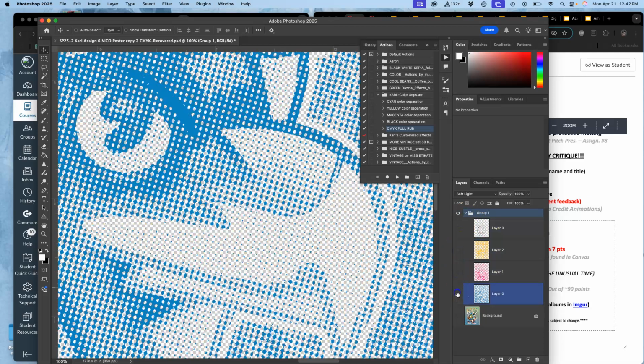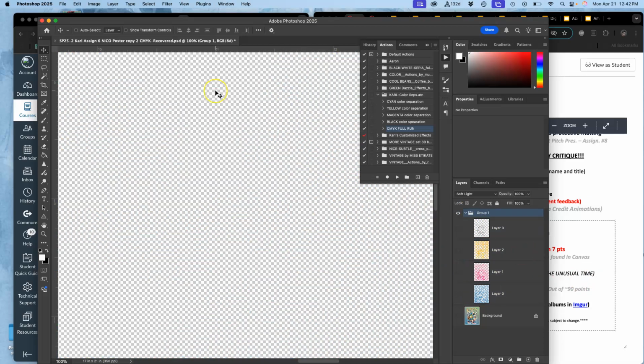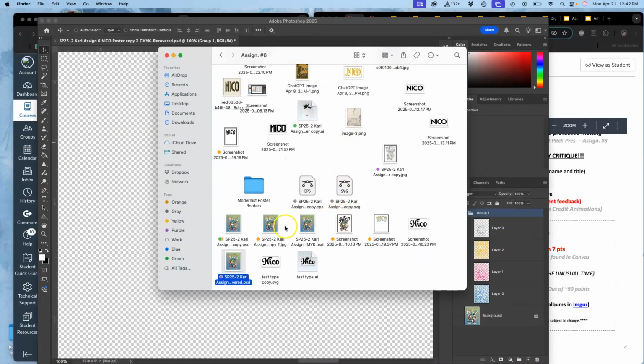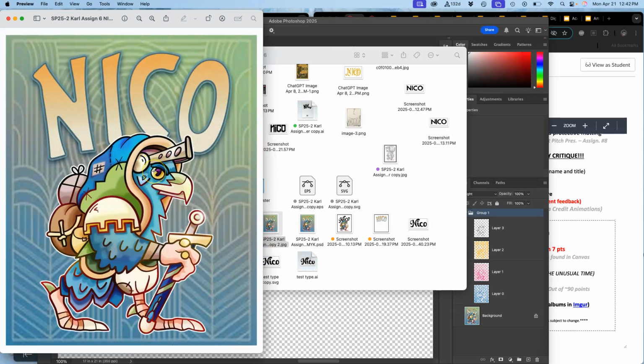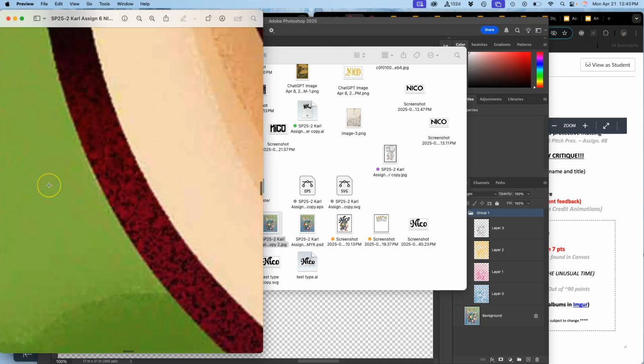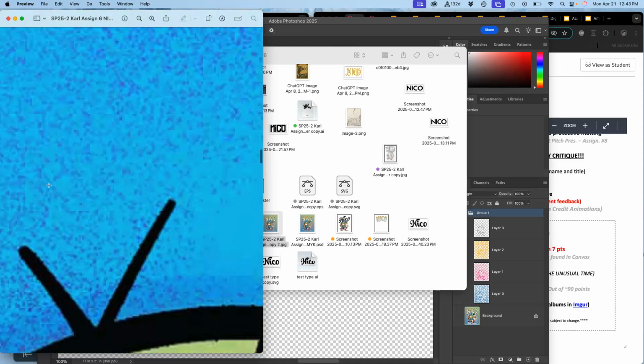So if I'm going to print my design, here I'll pull up the file that I finished in class and submitted, just the JPEG poster I submitted. Right? This was it, right? And if we zoom in on it, we see lots and lots of different pixel colors.